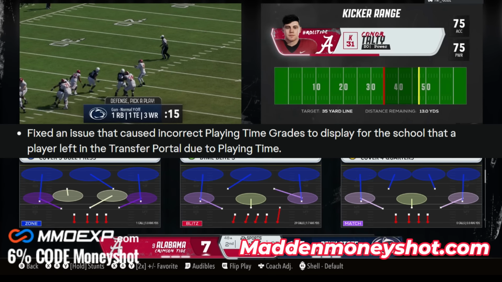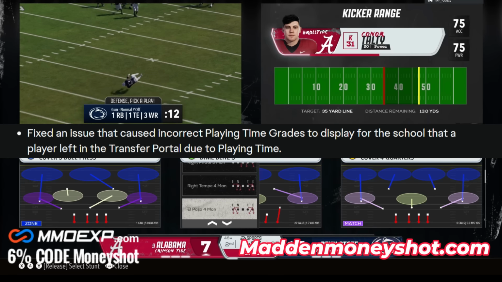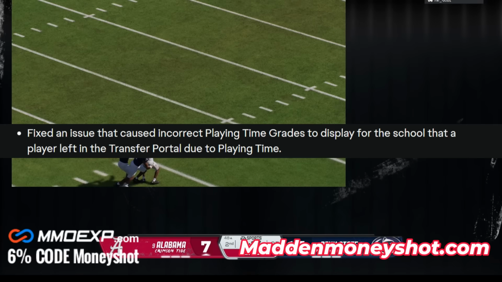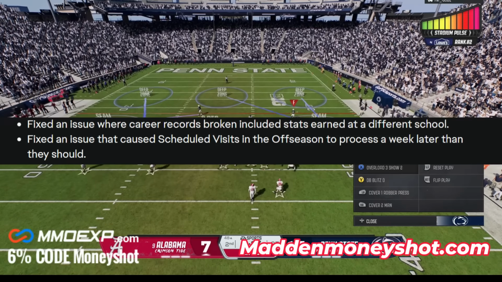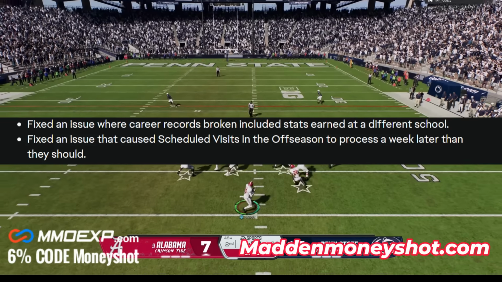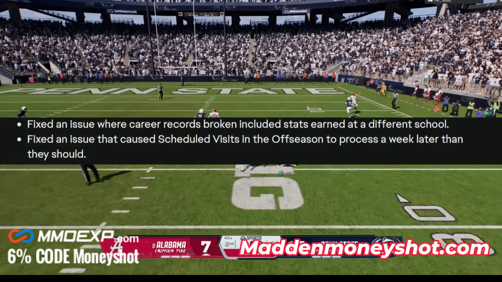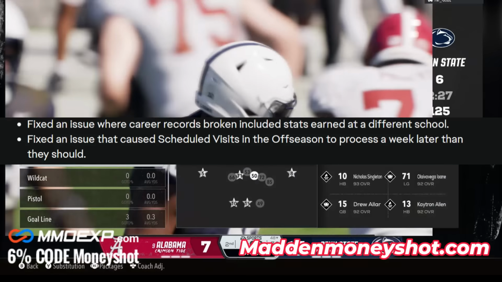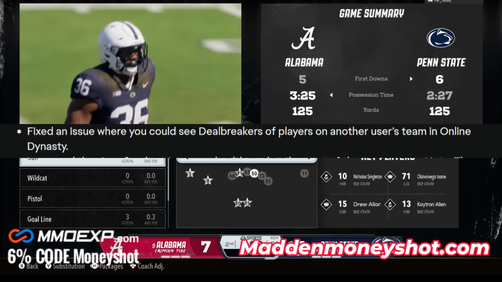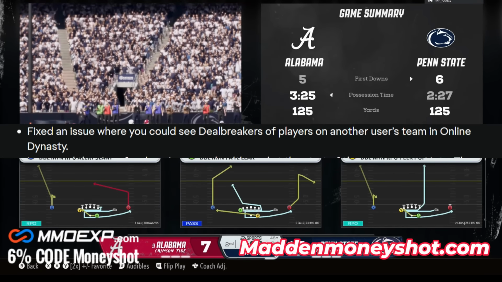Fix an issue that caused incorrect playing time grades to display for the school that a player left in the transfer portal due to playing time. Once again, another big issue. Fix an issue where career records broken include stats earned at a different school. And it says fix an issue that caused schedule visits in the offseason to process a week later than they should. Fix an issue where you could see deal breakers of players on another user's team in online dynasty.